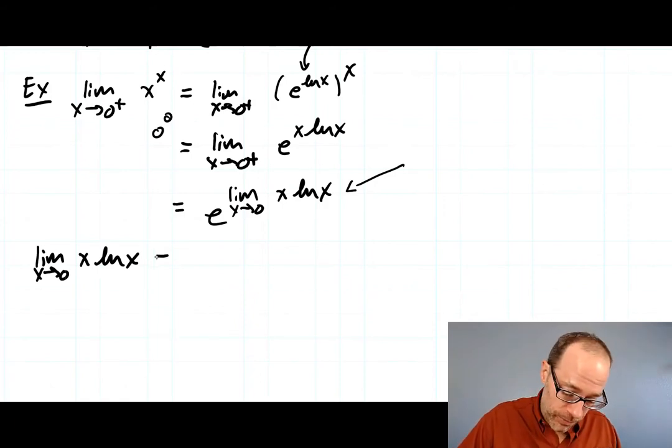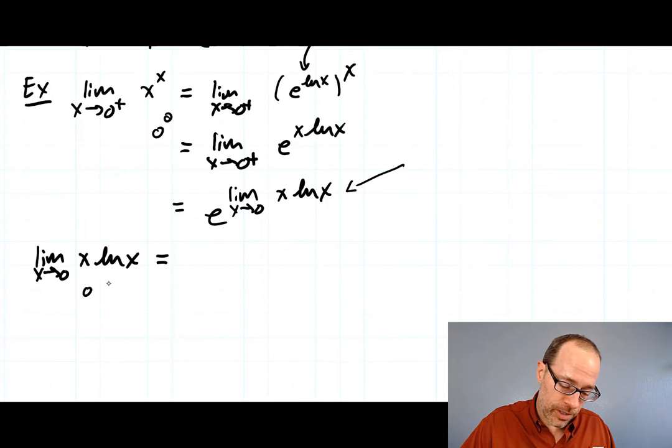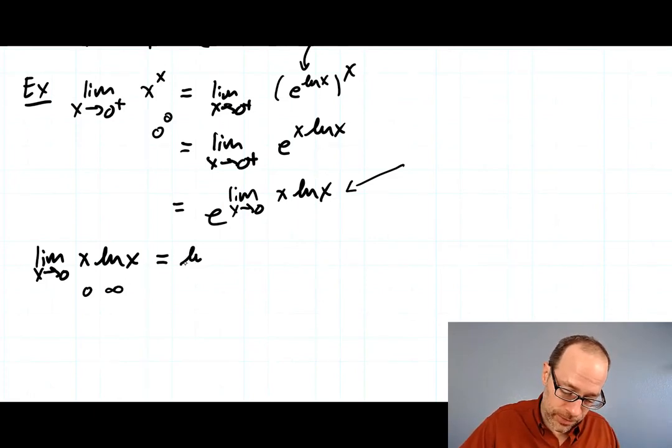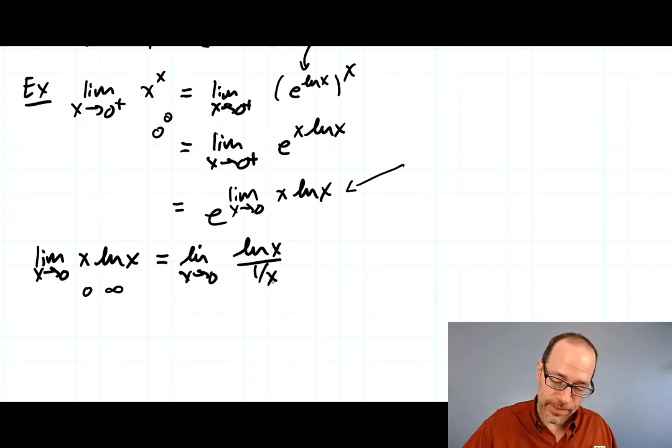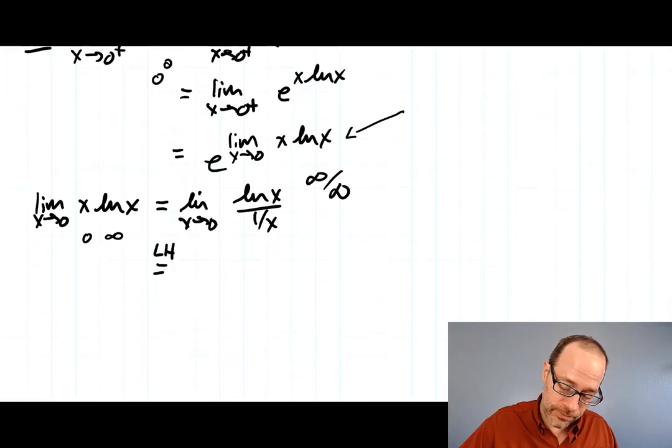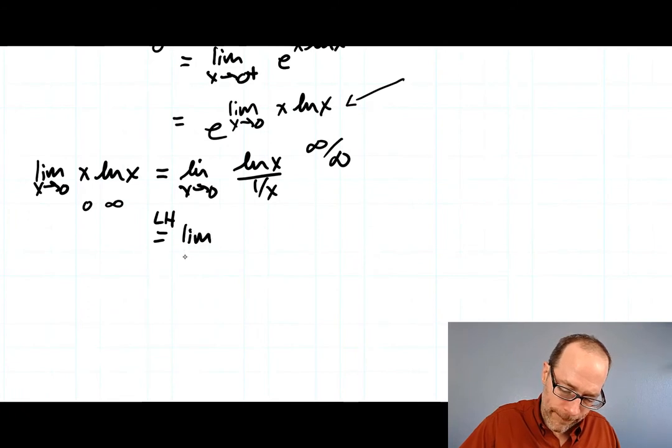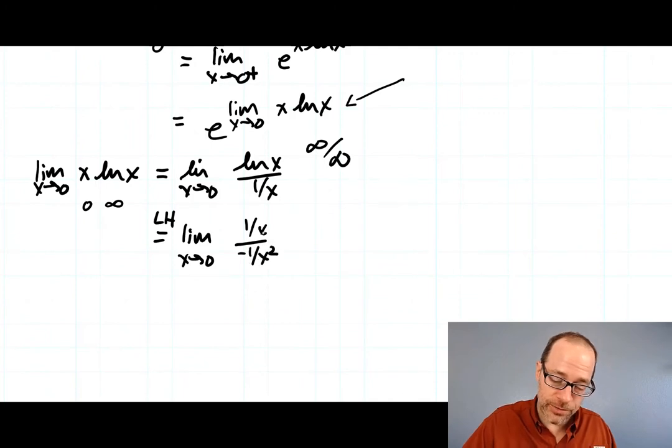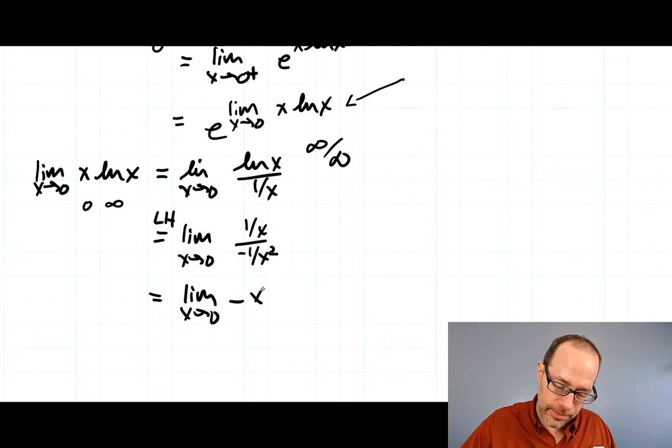So in this one, x is going to 0, the log is going to negative infinity, so it's, well, that one we did before. And the trick for this was simply to write that x as 1 over 1 over x, and now it's infinity over infinity, so we can do L'Hopital's rule. So it's 1 over x over minus 1 over x squared for the derivative of the top and bottom. So we end up with just 0.